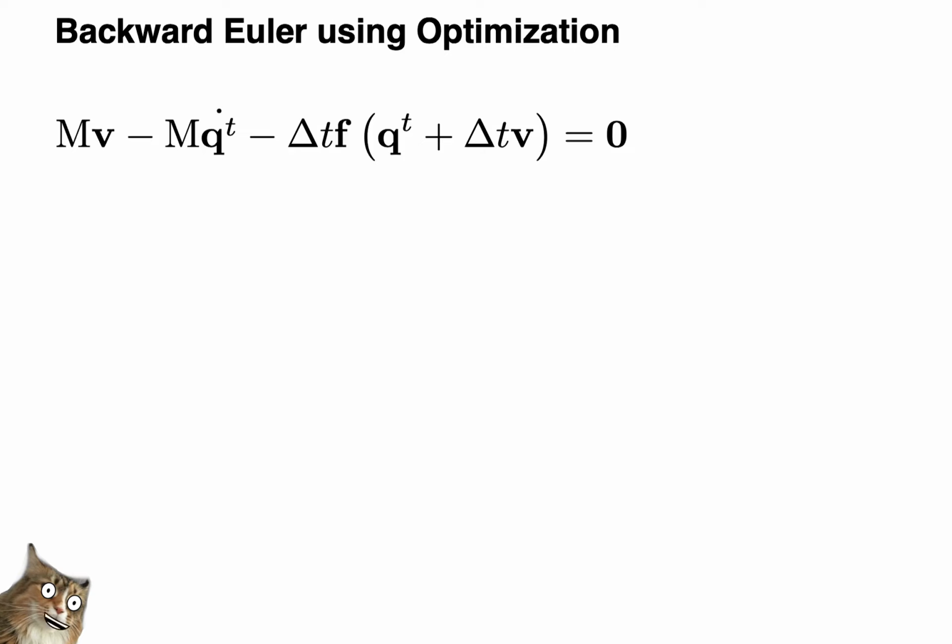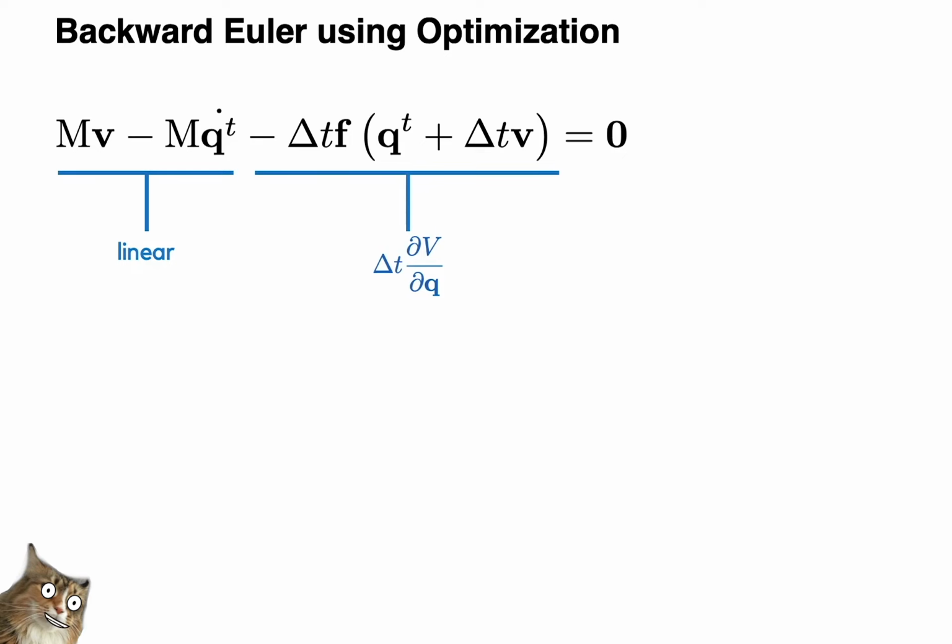Alright, here's our Backward-Euler velocity update equation with a minor change made. We've replaced the variable q dot at t plus 1 with the variable v. That's because q dot at t plus 1 is going to be the solution to our optimization problem. V will just be the velocity variable we search over. Let's make a few preliminary observations about our update equation. We can immediately see that it's made up of two pieces. The first piece is kind of simple. It's linear in our velocity, v. The second piece looks a bit trickier until we recall the relationship between generalized forces and potential energy.